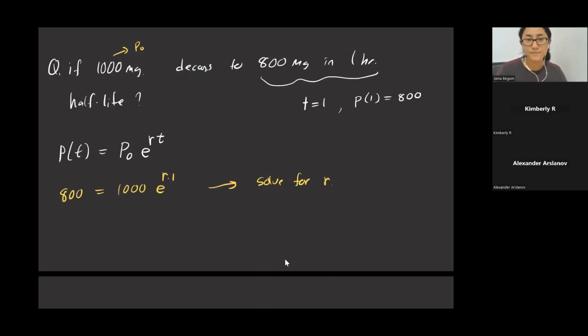So why wouldn't you subtract, like 1,000 minus 800 and do 200? The reason you wouldn't subtract is that it wouldn't make sense, because you're starting with this much, and after a certain time it reduces to 800. So that's the setup we come up with. To solve for r, you're going to divide by 1,000, not subtract, because they're multiplying. You see that it's multiplying here, so you have to divide to isolate r. Okay. So you want me to continue solving for r?